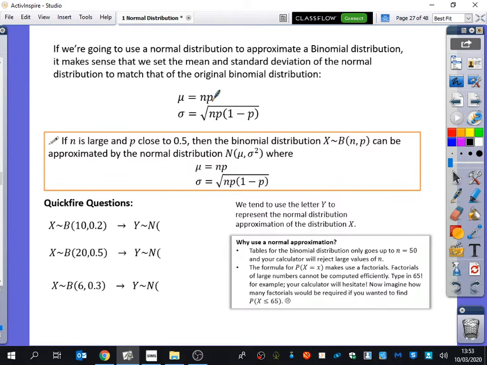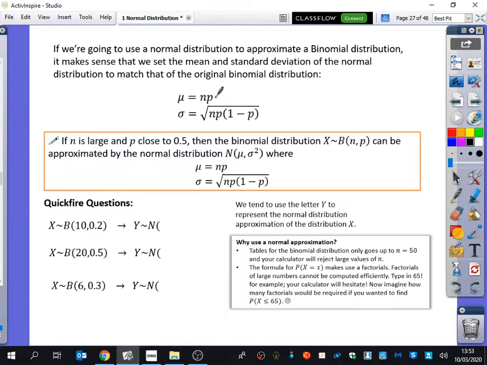That makes sense, okay? If you were going to flip a coin 100 times, you'd expect the average number of times it would be on heads or tails to be 50, because it's the probability of 0.5 multiplied by how many there are. So we'd say if there are 100 trials, the average number that we would expect would be 50 heads or 50 tails.